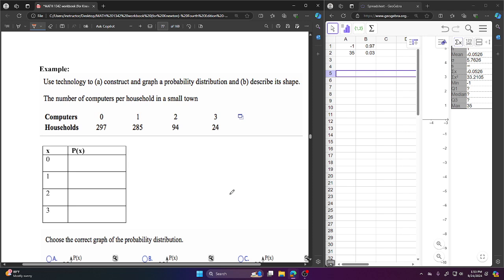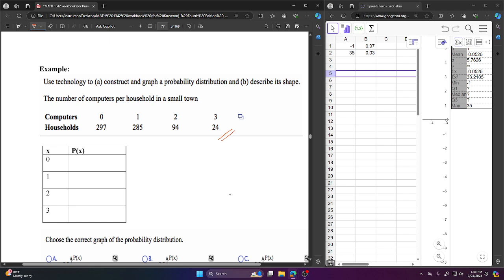So this one you want to think, oh, well, I could just put that into GeoGebra right now. And yeah, but that's not what they're asking for here. They're looking for probabilities. So they're giving us all these households and they want probabilities. So, I mean, I could look at it and say, well, that's like 300, which looks like about half. Could we just say that? It looks like half and we're good to go? Well, how do we find that value? How would we actually do that? Find the total. Very good.